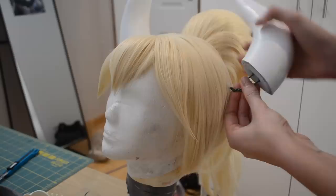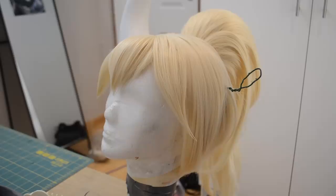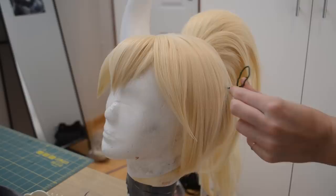On the inside of my horn, I put three layers of 1 centimeter thick EVA foam. I then used my craft knife to cut a slit down the middle, and this will then be pushed over the piece of wire sticking out the wig, and it will stay in place.